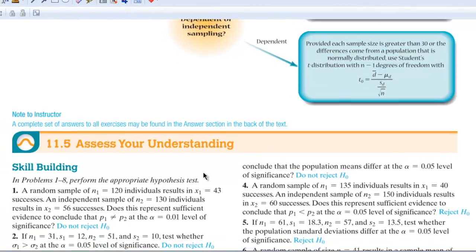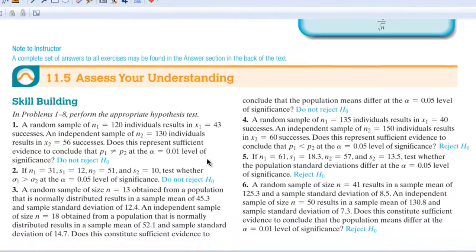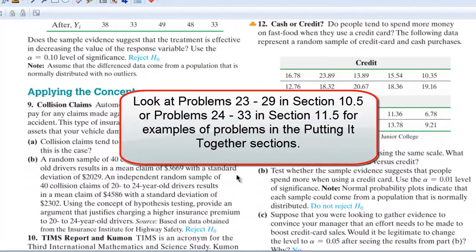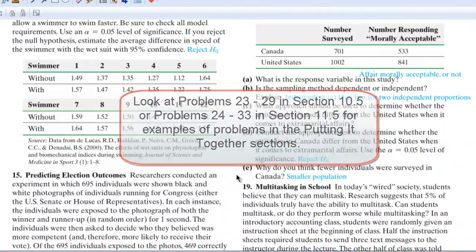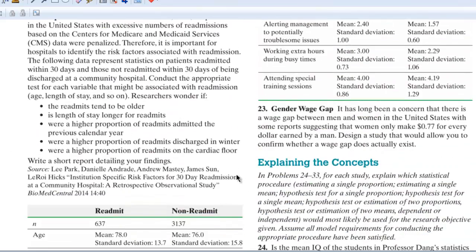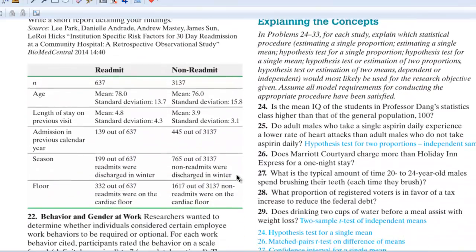So not only including problems from chapter 11, but also problems from chapters 9 and 10. 9 is confidence intervals on a single parameter, and 10 is hypothesis testing on a single parameter. I would encourage you to look at problems 23 to 29 in section 10.5, or here in section 11.5, problems 24 to 33. These are particularly interesting because they require the student to explain which inferential method should be used based on the research objective.